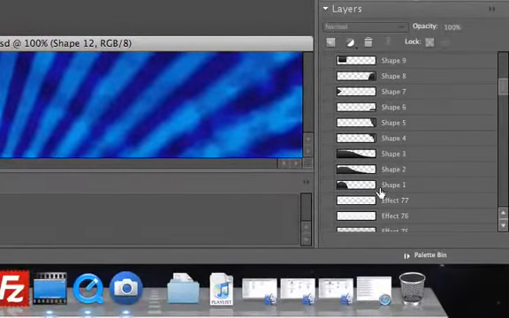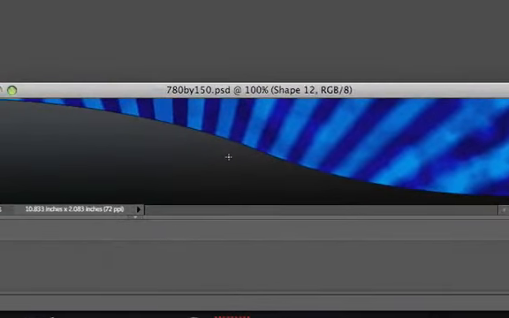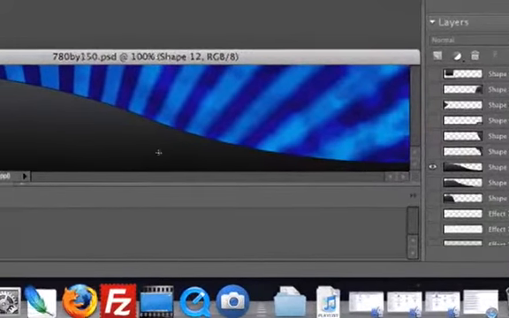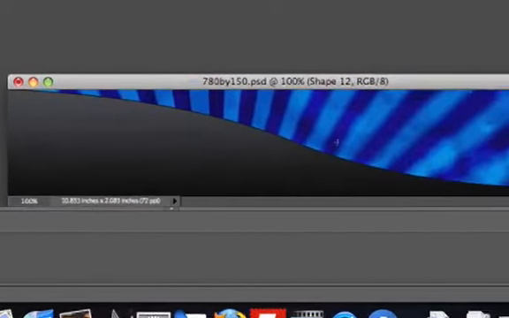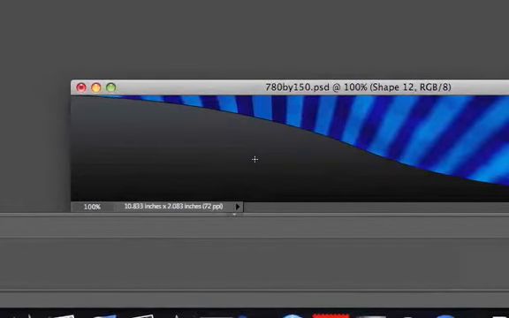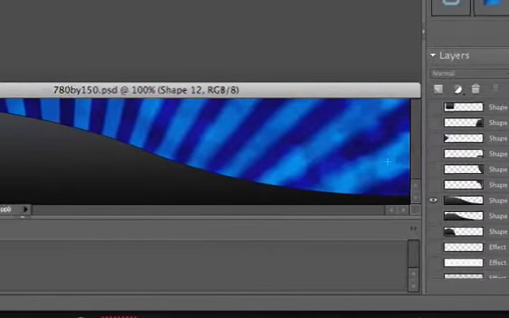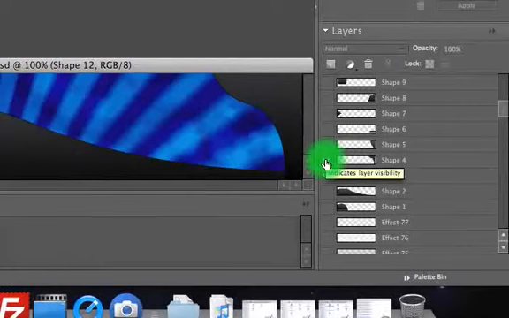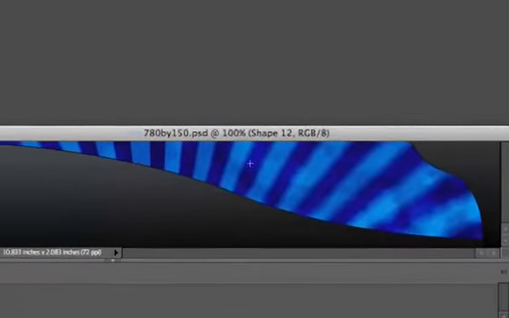is the shape layers. These shape layers basically add a different shape to your header to break it down into different sections. So you can put your text here, have the special effects showing up on the right side, and this just adds another element to your header to make it look better. And just like the special effects, you can combine more than one shape into the header to give it a more complex look.